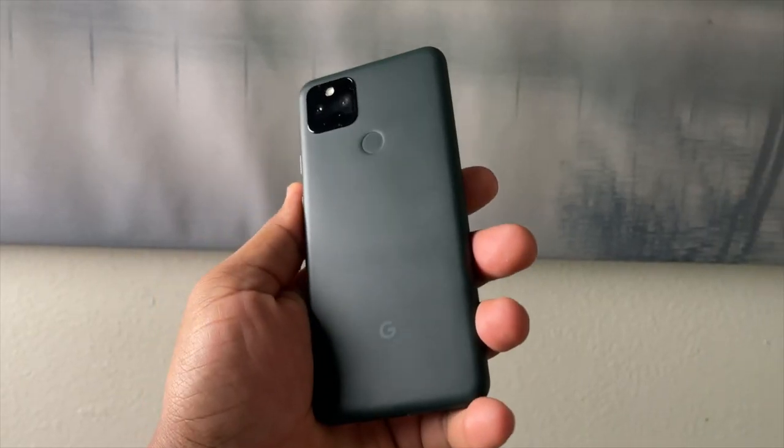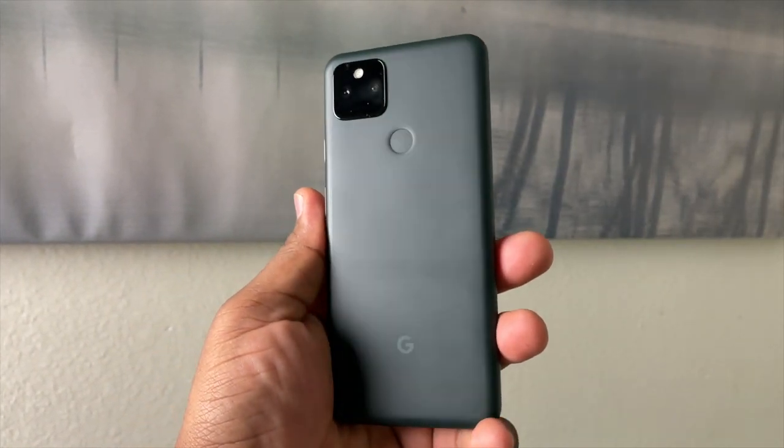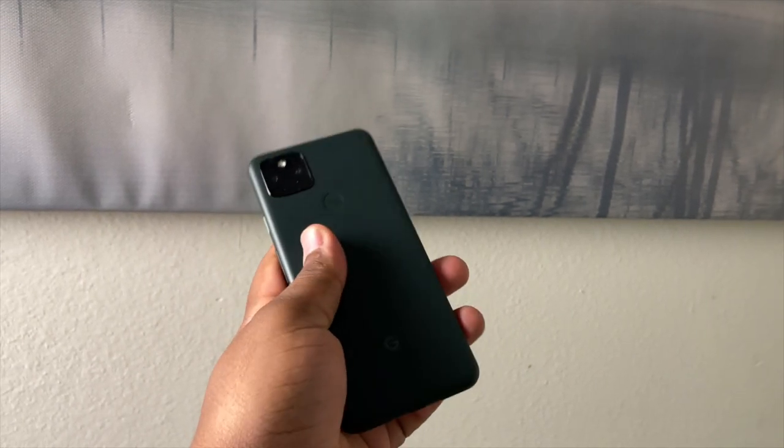First and foremost, let's get into the build quality. The device is literally solid. When I tell you that the device is solid, I literally mean that it is an aluminum body frame phone. So it came from a plastic polycarbonate shell last year. So now we have a full metal shell. I'm happy with that. I like the fact that we got that upgrade, and along with it, we got an IP67 water resistance and dust rating. So shout out to Team Pixel for actually giving us that rating on the device. For those of you that know, as I said in my video about the Fold, I need dust and water resistance with my devices unless I have to go through extra measures to make sure that they don't get messed up. So shout out to Team Pixel for giving us that upgrade on this.